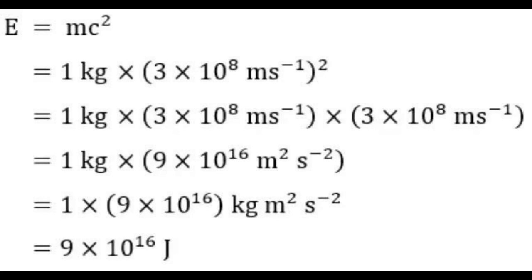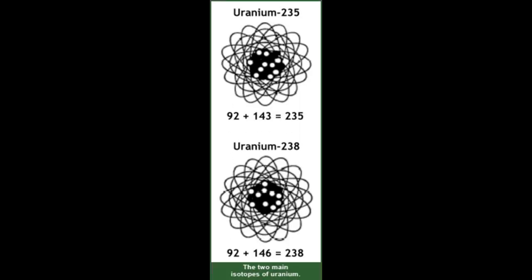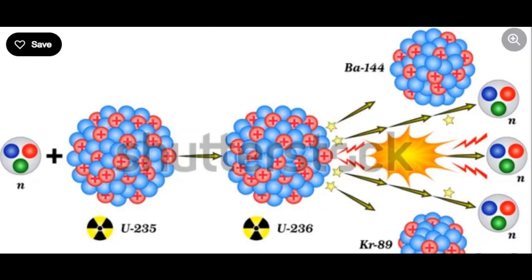Around the 1930s, scientists were experimenting with known elements by dividing the nuclei of these elements to study the amount of energy released during the division. During that time, uranium was the heaviest known element with 92 protons and 143 neutrons. When the scientists tried to divide the nucleus with protons, it didn't work because the positively charged nucleus repelled the positively charged proton. Then the scientists tried with the uncharged particle, the neutron.